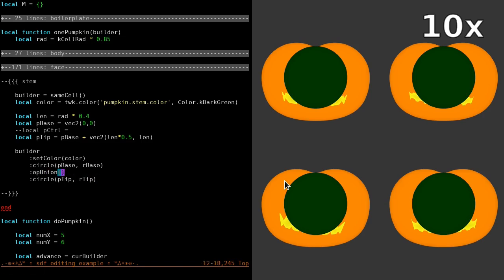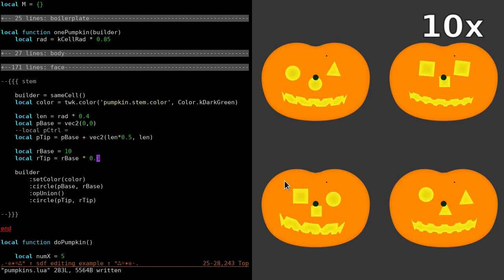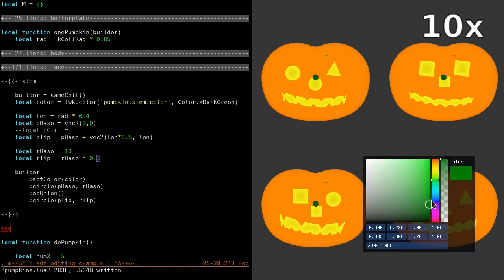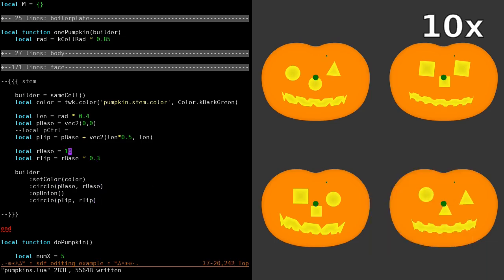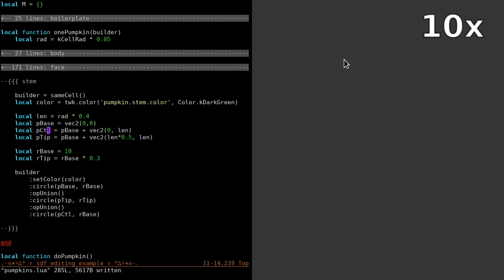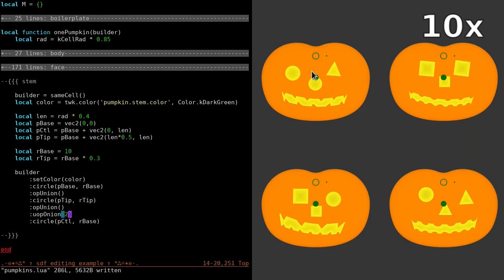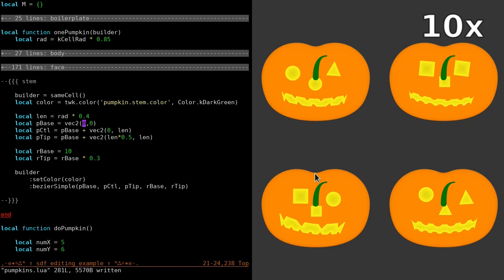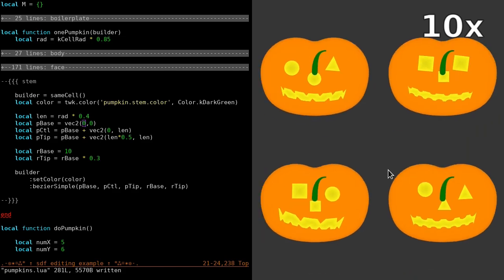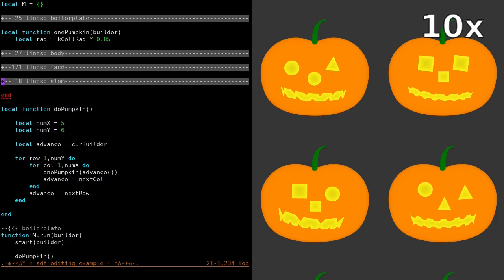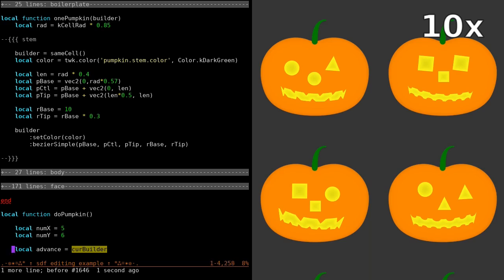So here I am just getting the basic positions figured out and the colors a little bit. We've got the beginning and end points, and then I'll visualize the control point here with a little circle that I turn into a ring. And then we turn it into the real curve. There it is. And adjust positioning so that the stem grows out at the top. And there's that. I do briefly try putting it behind the pumpkin, see how that looks, but I don't think I like that as much.